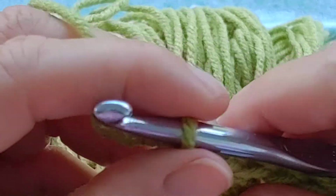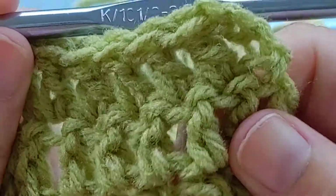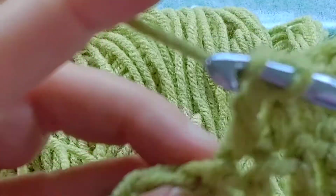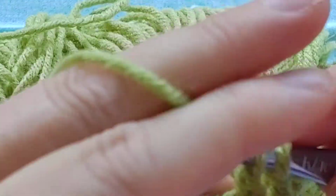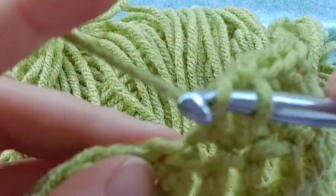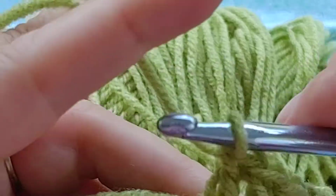But when you're new, I suggest getting a big hook and just a red heart yarn, because you don't want to be crocheting really thin yarn. You can, but it's just harder, I think, when you're learning.